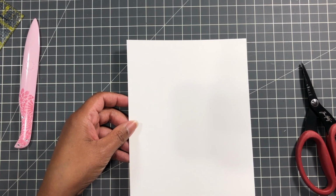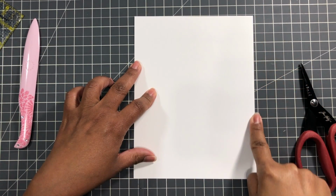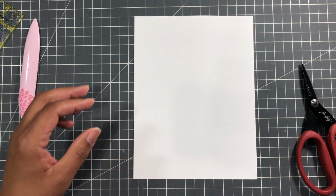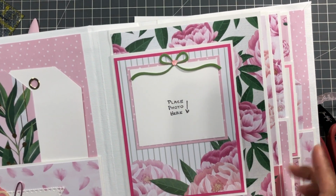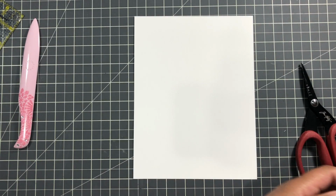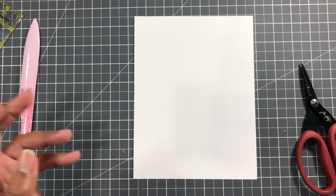So now we're going to take this 6 1/2 by 8 1/2 inch long. So 6 1/2 is your width. Let me show you in the finished book. 6 1/2 is your width, 8 1/2 is long. If you turn it and you're up here for 8 1/2, you're putting it on wrong, then you have to go recut it again. It happens.